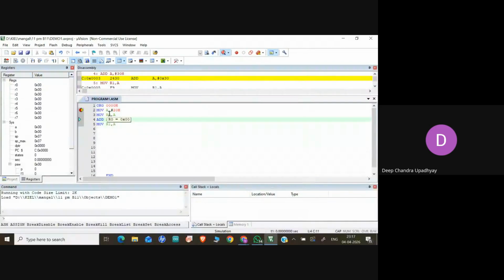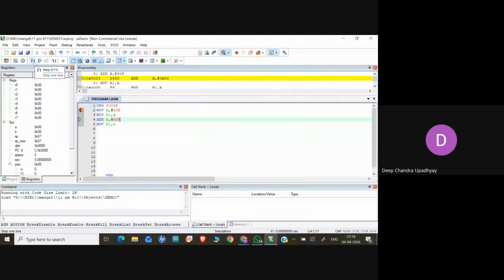Now I am going to execute this program line by line. This is the option to execute the program line by line. If you want to execute the complete program, this is the option to simulate the whole program in one go. But I want to show you the program line by line.